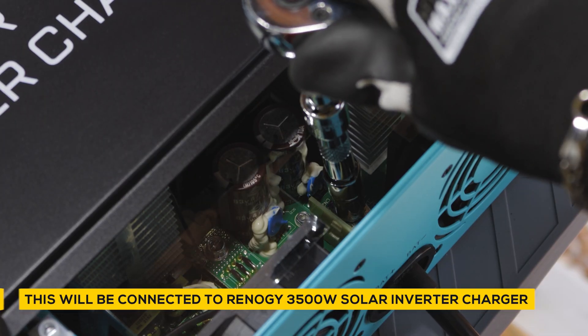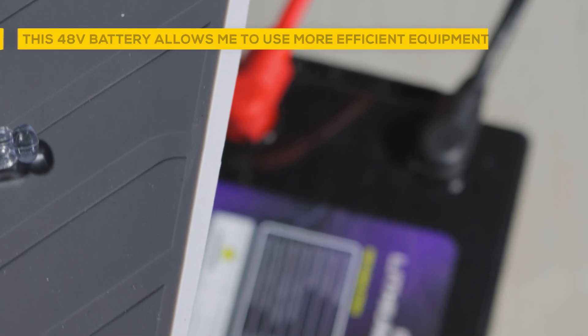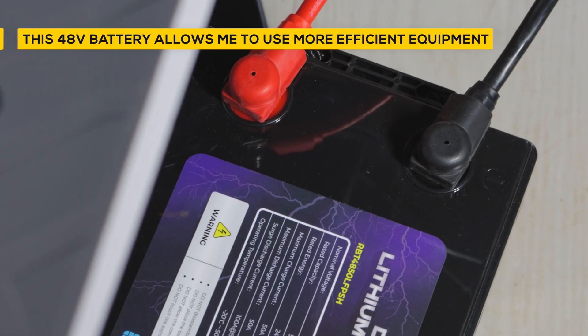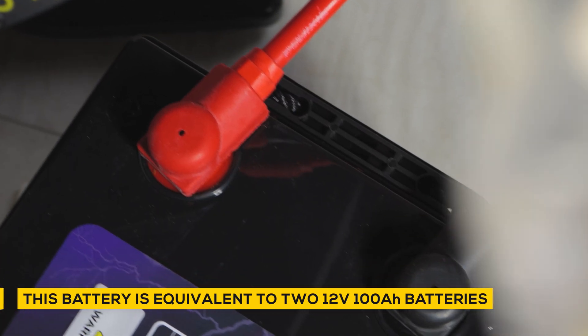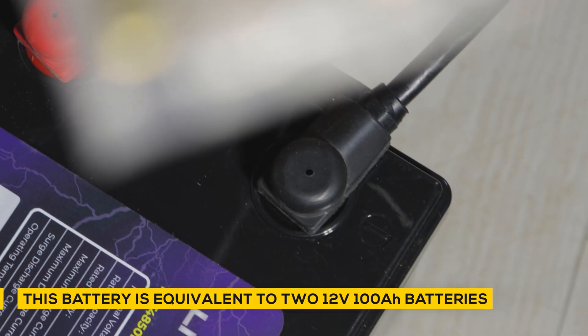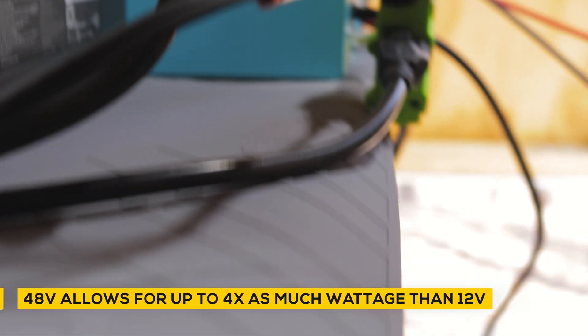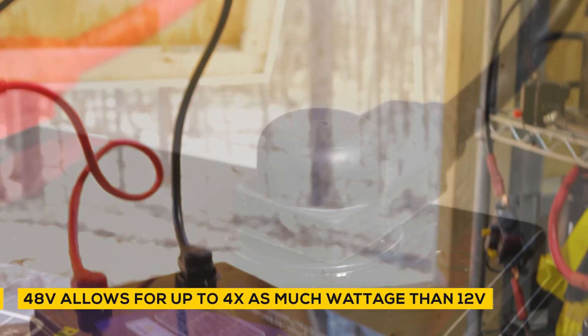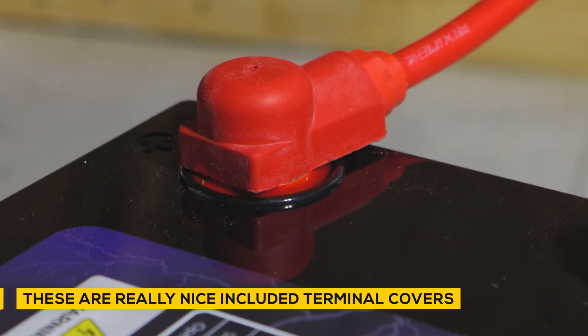This is power that you can rely on. Renogy always tests and certifies all their equipment rigorously. It's a great-sized battery — a huge amount of power storage — and you've got up to a 48 volt system, which is ideal for keeping your conductor sizes small and opening up the use of really great inverters. Plug your sheds into solar for an independent power supply and unleash your creativity and productivity with power tools.